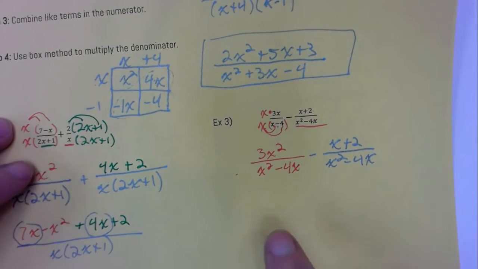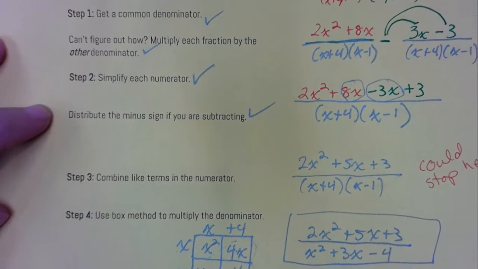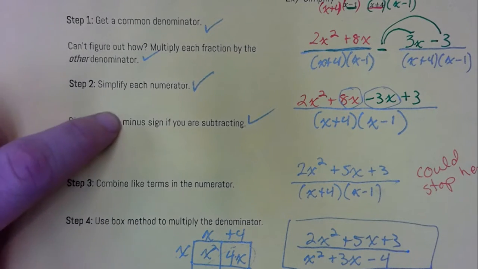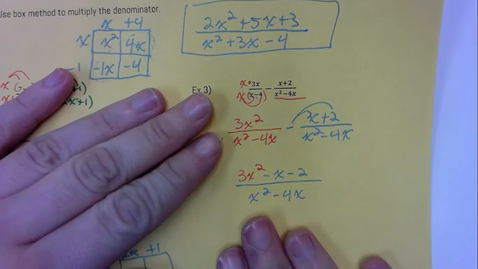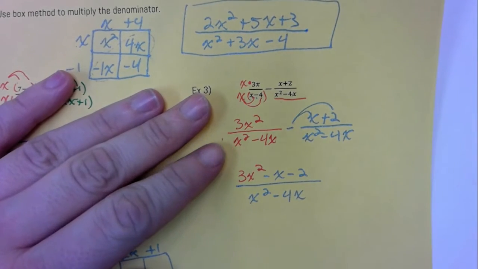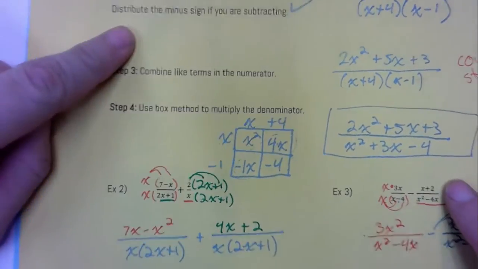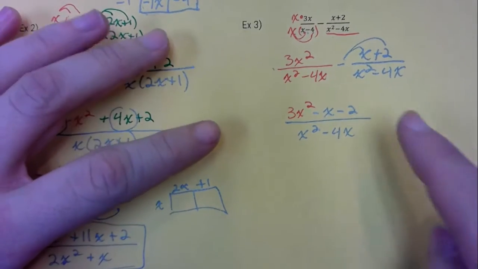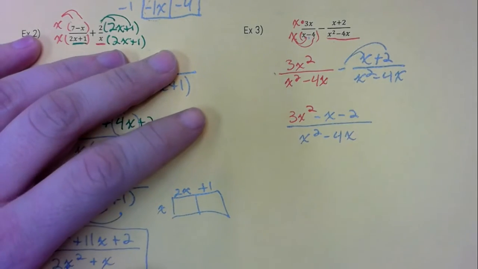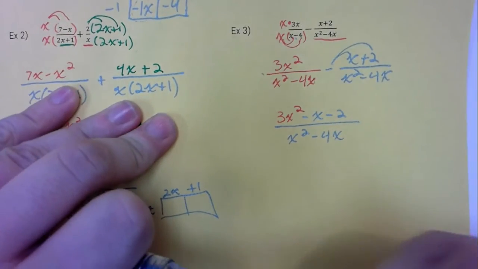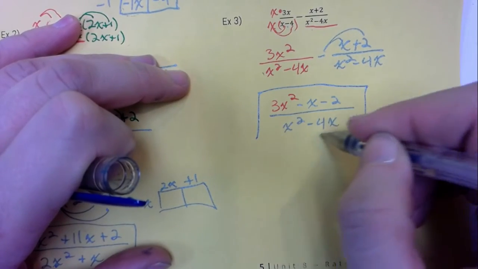Now, see if you can figure out what to do next. Remember to look at your steps up here. There's a certain step that I told you not to forget about if you're subtracting. So what are you supposed to do now? I really hope you said that you're going to distribute your negative sign, especially after I oh so subtly pointed at it right there. So I distributed my minus to negative times x, negative x. Negative times negative 2 is positive 2. And then you would combine like terms if you still had any, but we don't. All our like terms are combined. So we are finished. How exciting.